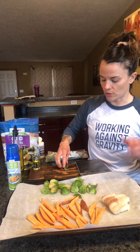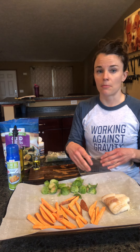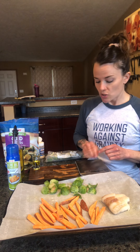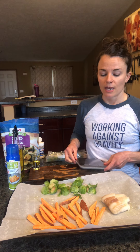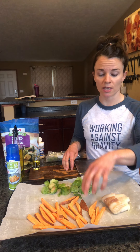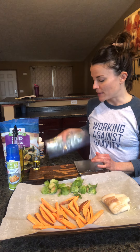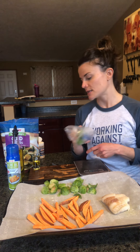Then I have Brussels sprouts, but green beans, snap peas, peppers, roasted carrots — whatever vegetable you like, go for it. I had already weighed out all of my servings and pre-cut them. If you already meal prep during the week and you already have sweet potatoes cut up or vegetables on hand, this just makes it that much easier. I had my Brussels sprouts pulled out of the freezer — I bought them in bulk and froze them, then pulled them out when I'm ready to make a meal like this.